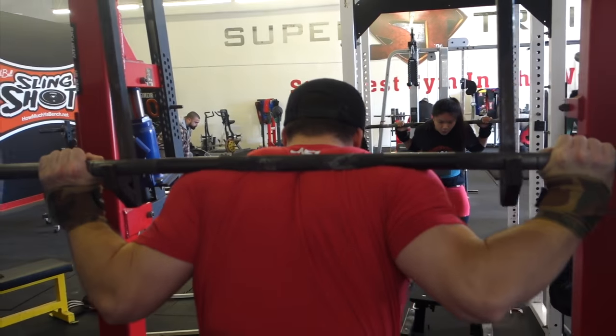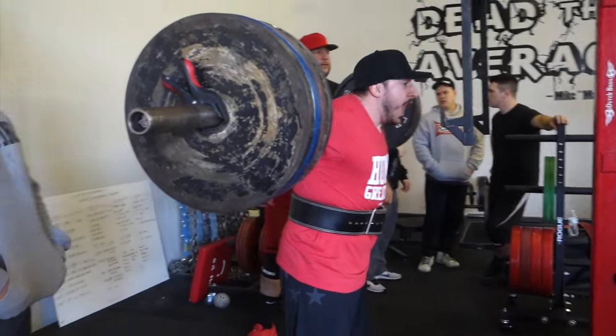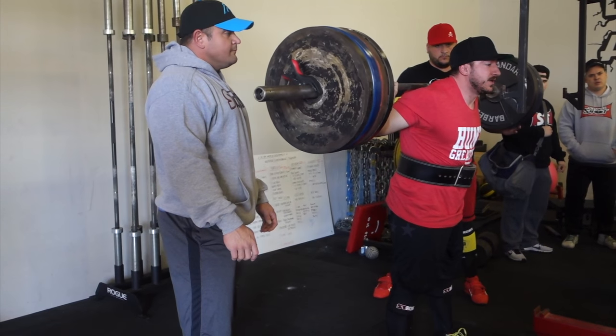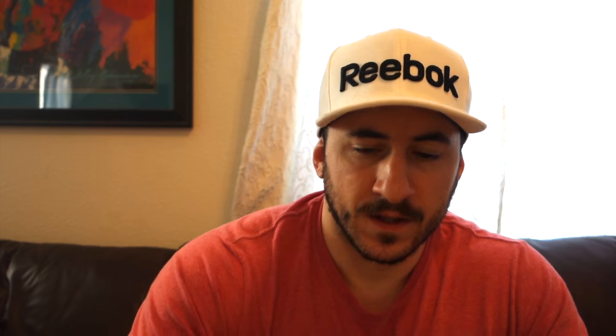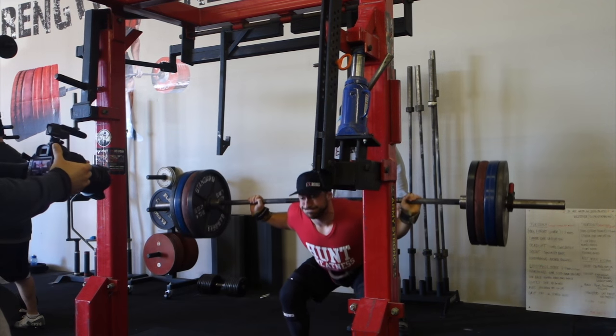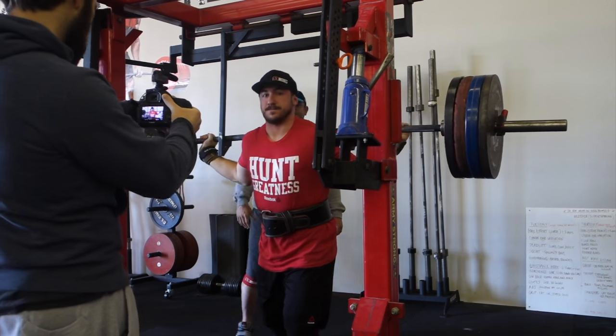Because there's so many variables with the squat, we're not going into an in-depth technique here, but the basics are we want to squeeze our back as tight as we can. Take a big breath, filling up from the bottom of our gut up, filling our stomach, our obliques, and our low back with air as much as you can. And then we want to squat — I like to say simultaneous with your knees out and hips back. This allows a place for your hips to travel and the bar to hopefully travel in a straight line over your mid foot. The low bar often helps you lift more weight because it's lower on your back, closer to your hips, and allows that straight bar path over your mid foot. To find out what works for you, it's just going to take a lot of practice because everyone's shin bone, femur, their thigh bone, torso — everything's going to be different lengths, different mobility. So you've got to find out what stance width, what bar position, and also how far back your hips travel and your knees travel forward work best for you.